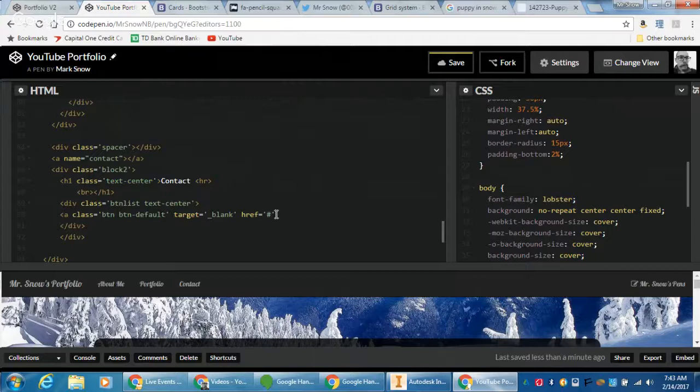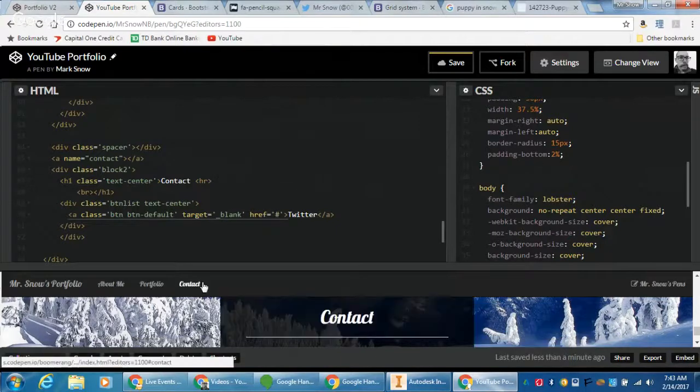And I am going to add in href, Twitter. All right, that'll be good. And then I'm going to remember to actually close this anchor tag. And then I'm going to put in, let's say, first one I'll do is Twitter. To my contact.